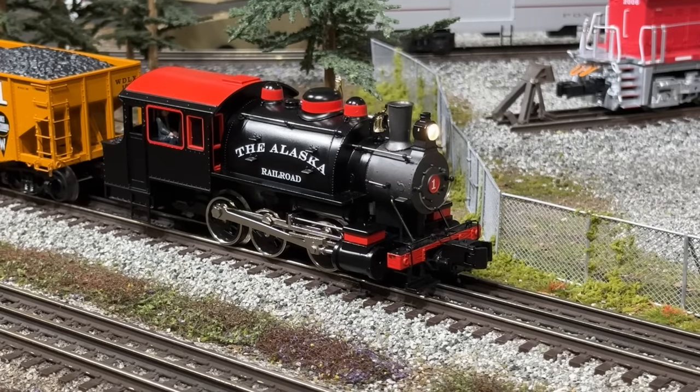Okay, before we move it out, I wanted to tell you something cool that happened in between the last scene and this scene. I was attaching cars to the locomotive for the running shots, and I thought, okay, let's see how many cars this thing can pull before it starts to struggle, because I had said earlier that I thought it would probably pull about 10 or 12 cars at most. Well, this thing surprised me. It didn't start struggling until it got up to 20 cars, which is pretty impressive for something this size.